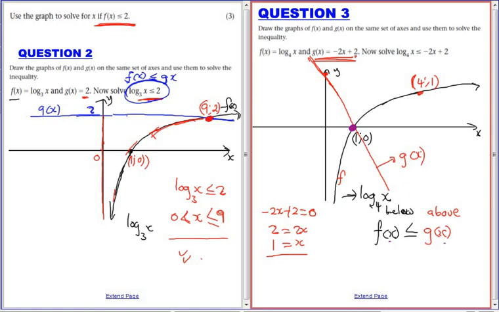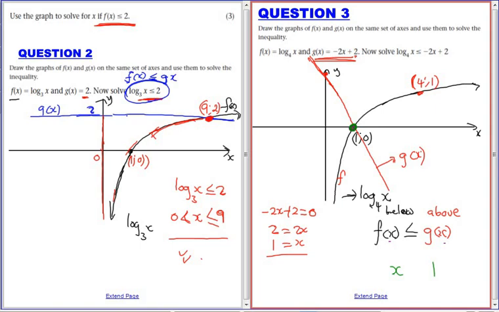So this is where it starts. So it starts right here. You know that 1 is an important value, so you know that we're going to have to play around with x and 1 somewhat, somehow. We just don't know whether we should go to the right of 1 or to the left of 1.